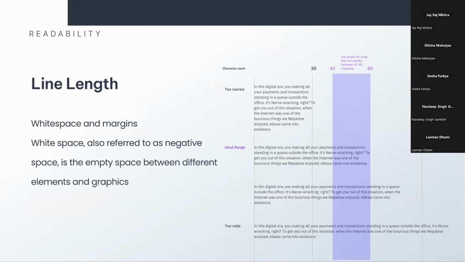Another thing we should be careful about in typography is the natural reach of human eye movement. In this image, the ideal range is from 0 to 40, or 60 in the case of web. And if we look at a newspaper, even if the newspaper is very big, their content is divided into small paragraphs or columns, that is the ideal range, 0 to 60 or 40. That is because this is what the natural human eye movement can reach at one time. The user may lose the pace of reading if it is too long.